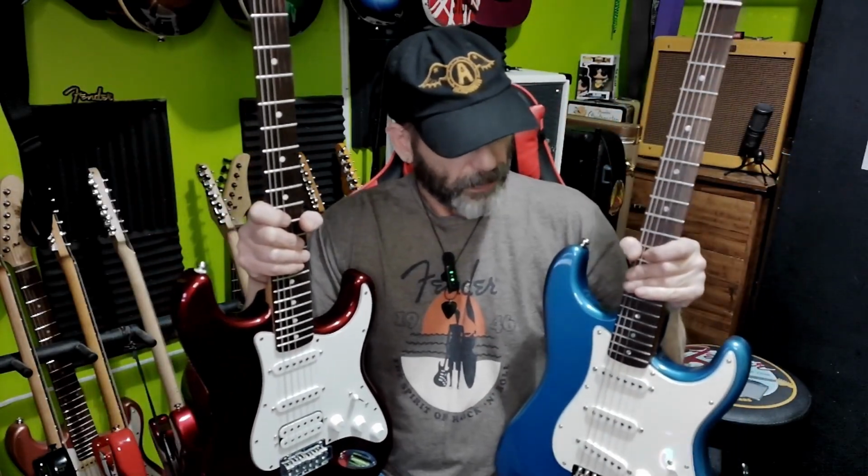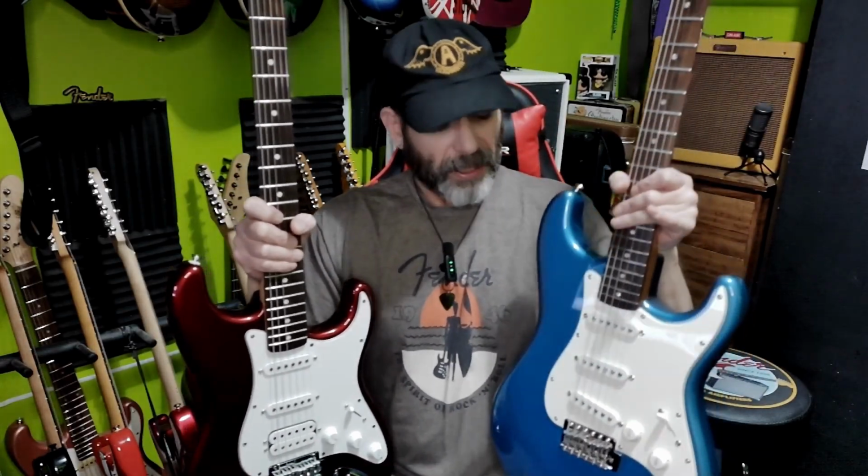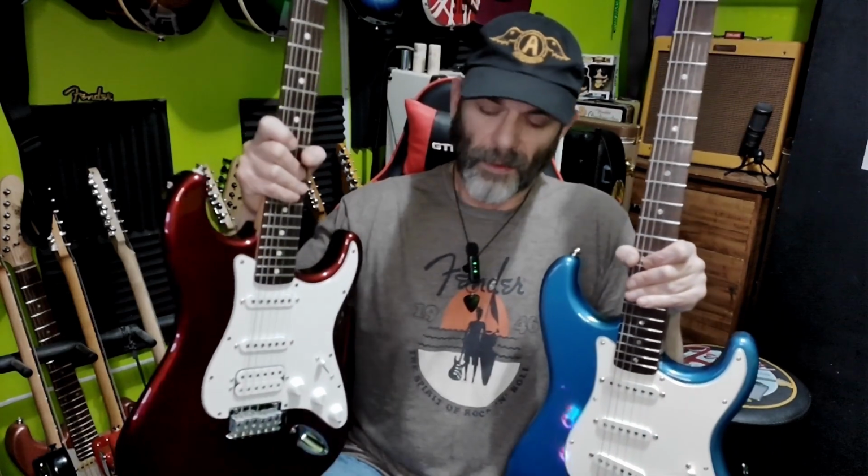For the pickups, we have ceramic and we have Alnico. Now on this one I'm going to give it to the Squier. Alnico is more preferred, a little more vintage sound, but I do like both. But this is going to get the pickup nod for now. And remember, this is a premium Squier and an entry-level Fender we're comparing. So let's go to the necks.